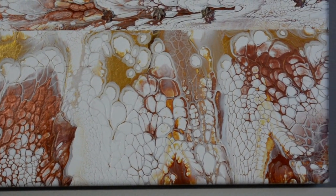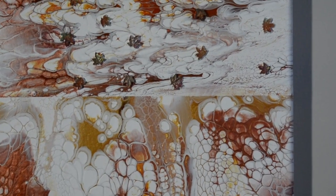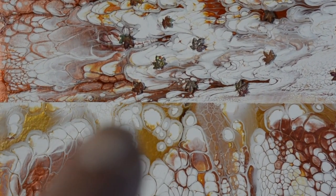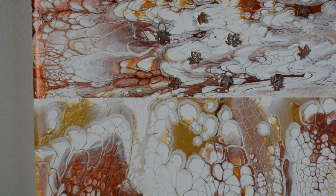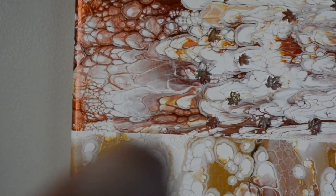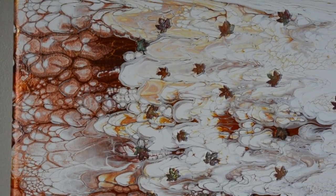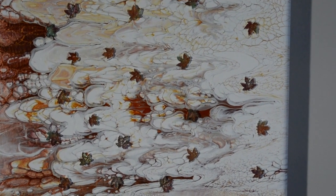I swiped downwards to sort of convey like they were fields of some sort. Now this area right here is sort of like the horizon. Sorry for my finger, but I wanted to point that out. And then along here I wanted to show wind blowing, and that's when I put in the little resin leaves I had made.